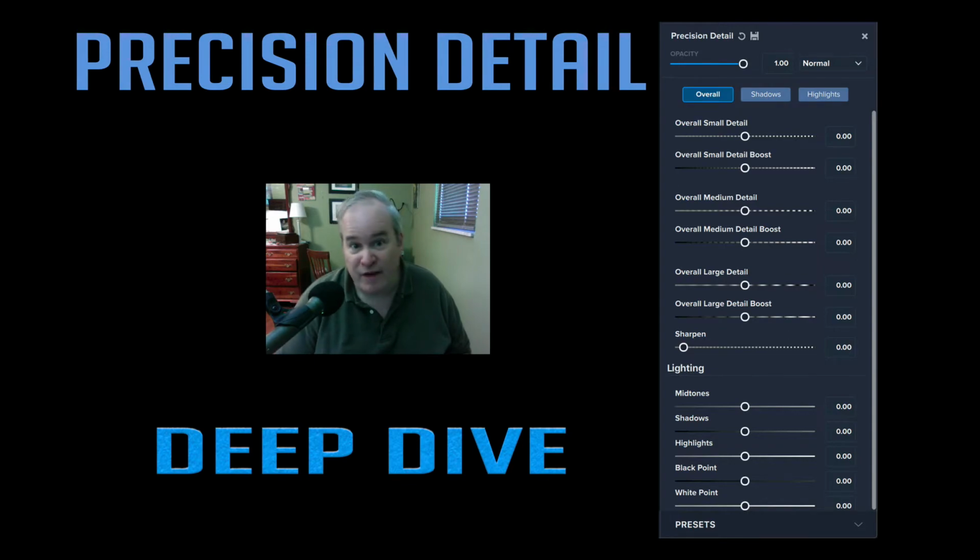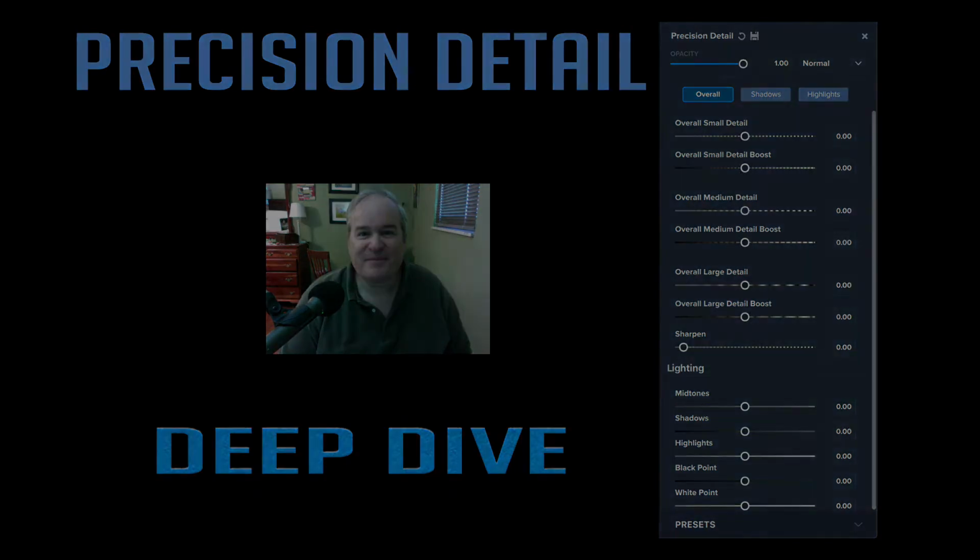This is one of my favorite filters in Topaz Studio 2. Now, a few videos back, I did a deep dive on the precision contrast filter, so you might want to go back and watch that video too, because these two filters are filters that I use constantly on my images in my editing workflow. So today we're doing this deep dive into the precision detail filter. Pay close attention to everything that this filter can do for you, because it is a powerful one. So without any further ado, let's get started.